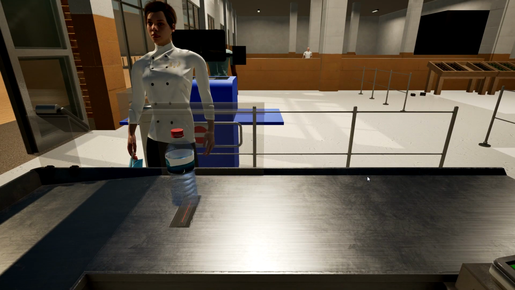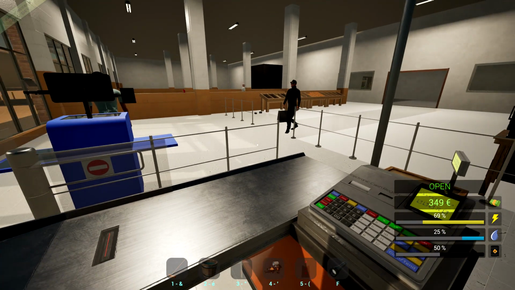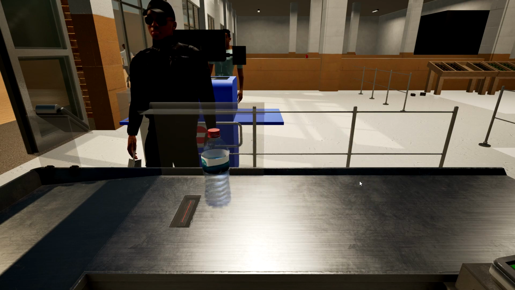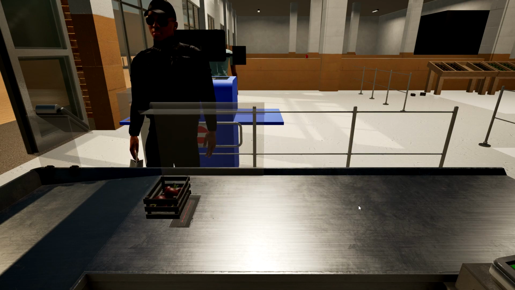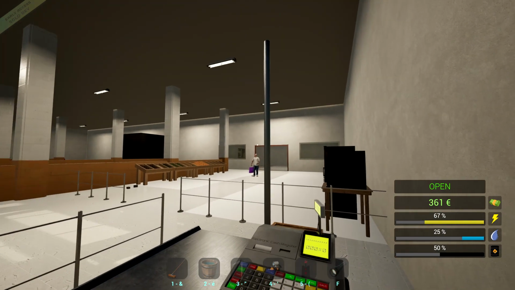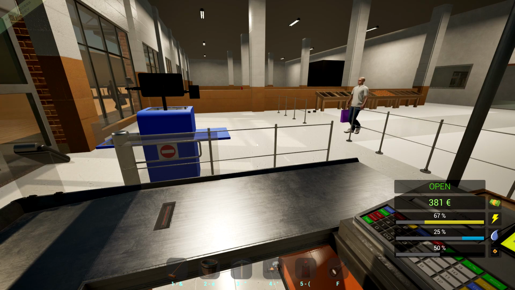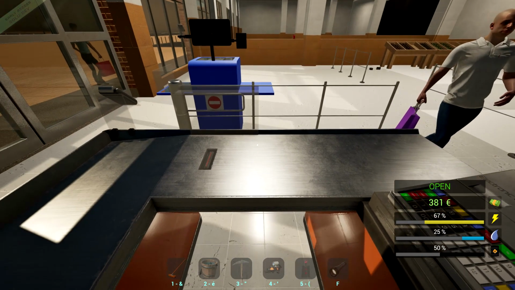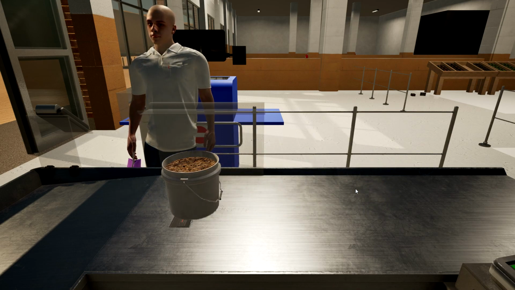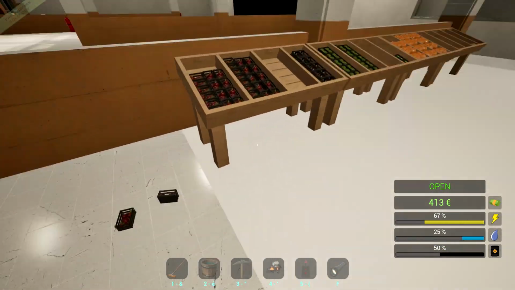Hello there. Thank you. Oh, come on, we need to sell some more fruits and veggies to earn some cash. Hello there. Thank you. Goodbye. We have one more. Hey, get out of my back room, dude. No customers allowed. Go to self-checkout. Nope. Hello there. Thank you. Goodbye. Where are we at? $413. All right. Cool.